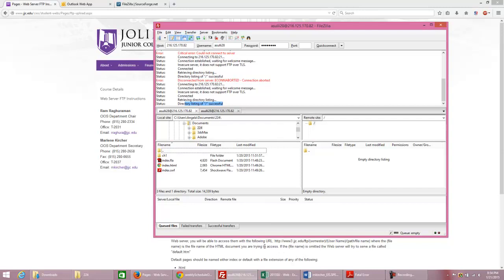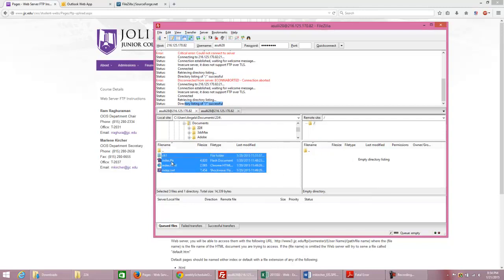If you recall, your index page is the one where you created your name and then you create a hyperlink to each of the pages within your site. Okay, so here are my 3 files. Then I also have a chapter 1 folder. As I go on to chapter 2, I'm going to have a CH2 folder, and then CH3, etc. On the right hand side, I have nothing over here because I'm yet to upload anything.